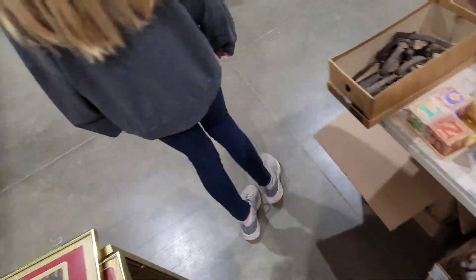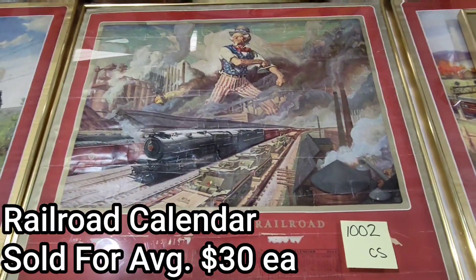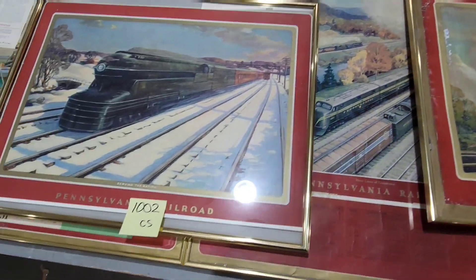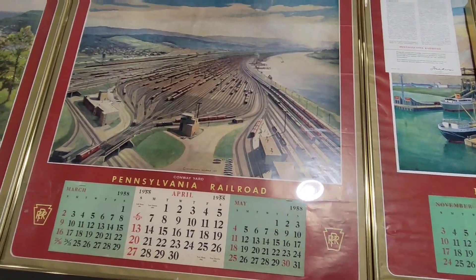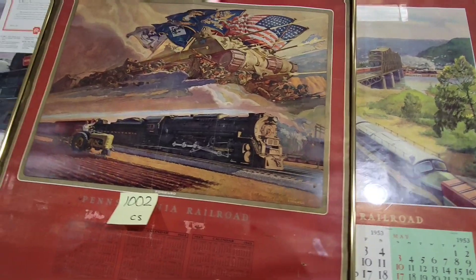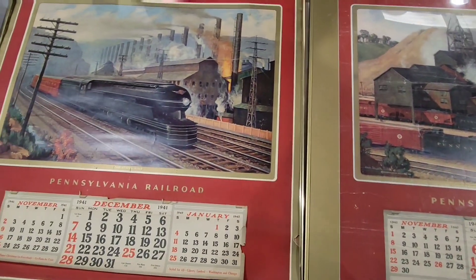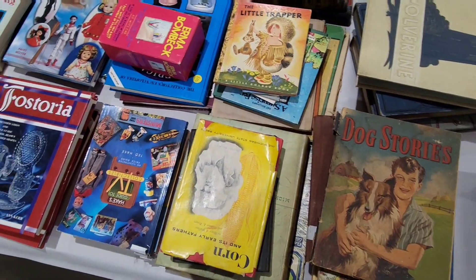And we turn around onto the railroad stuff — that's pretty cool, that's really cool, I like that one. That's a good auction, a lot of good stuff. You know how you know it's a lot of good stuff? It's because Kelly's here — she only comes for the good stuff. A bunch of books, and doll books — what do you know.